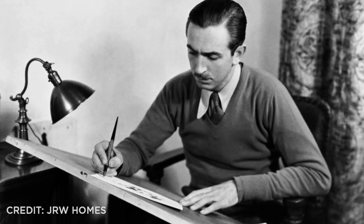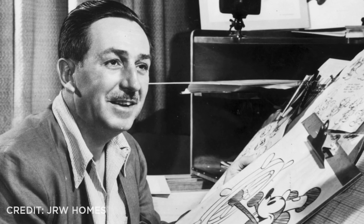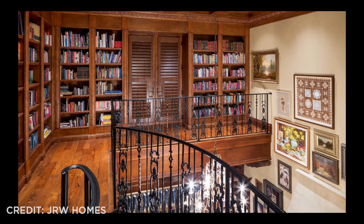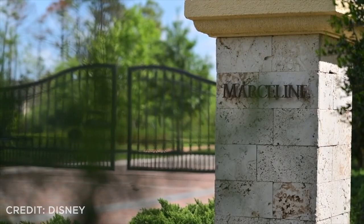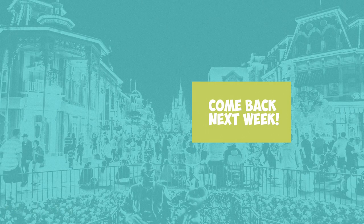Walt Disney was an artist at heart who had a vision, and he kept that in perspective by reminding everybody: 'Remember, this all started from a mouse.' It shows — all of the homes John has designed rooms for are quite extraordinary. Like me, you might have always wondered how to live in Walt Disney World, and while Golden Oak is one option, there are many others I explored in another video. Thanks for coming to Epic Diz — I'll see you real soon!